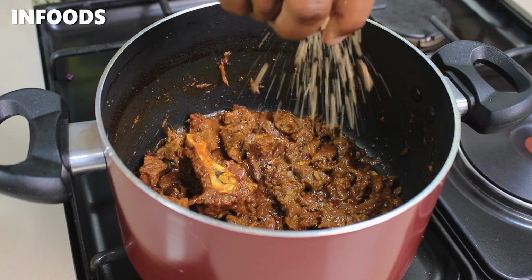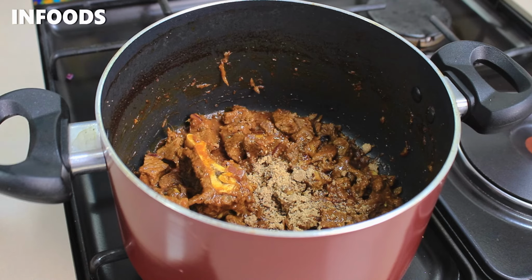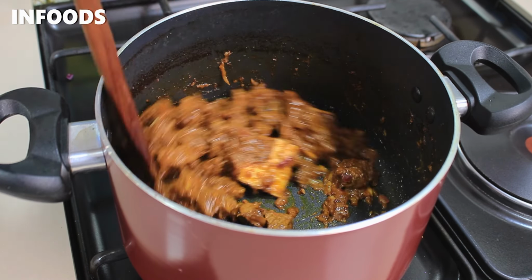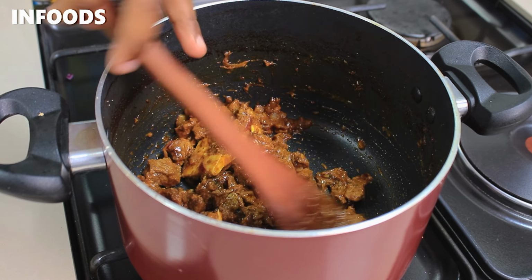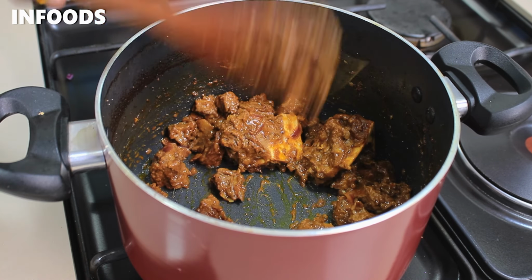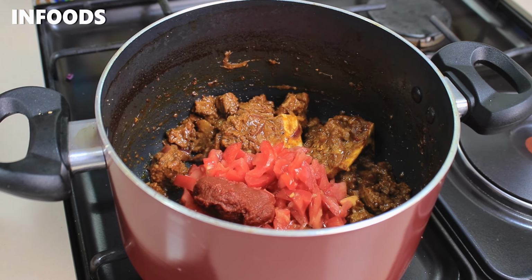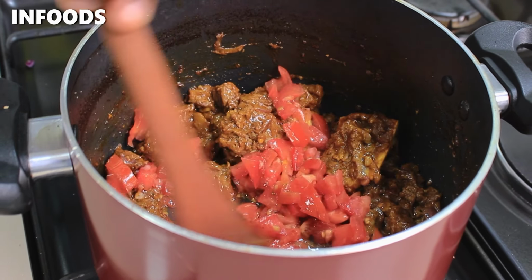Add in 2 seasoning cubes. Stir. Tomatoes, tomato paste. Stir in everything.